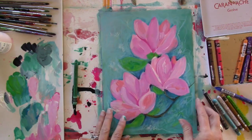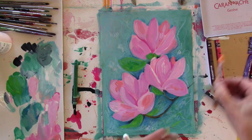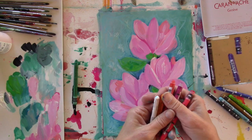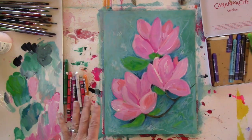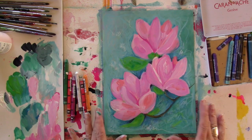And on the petals, I'll be using primarily the white, the orange, and the pinks and the reds. I'll do the same thing where I will just go to town, have fun, and speed it up a tiny bit.